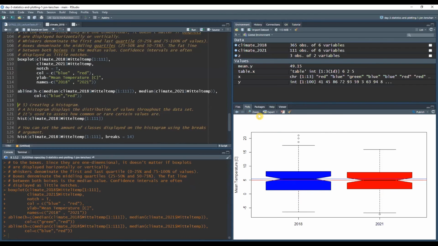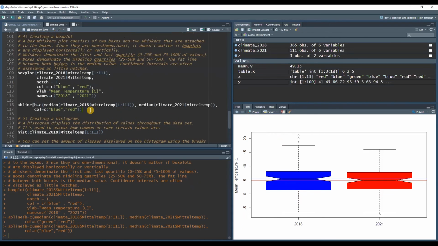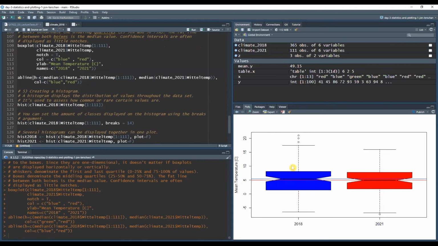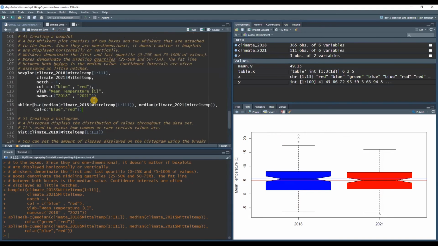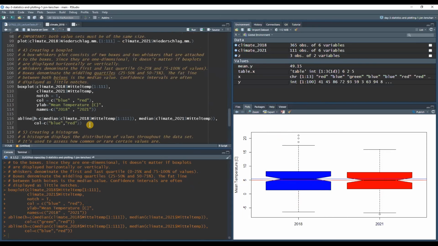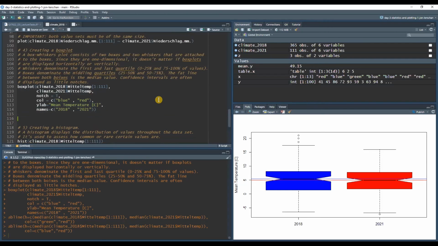I think it's not super good to read, even if we export it. Yeah, well, then it's a bit better. If we increase the size, it's a bit better, but yeah. Just so you know, it's a possibility. You can use abline in every plot, even box plots. It doesn't matter. You can create lines wherever you want. Okay, but these are basically box plots 101. Very fast, very rough around the edges, but should be good for now.